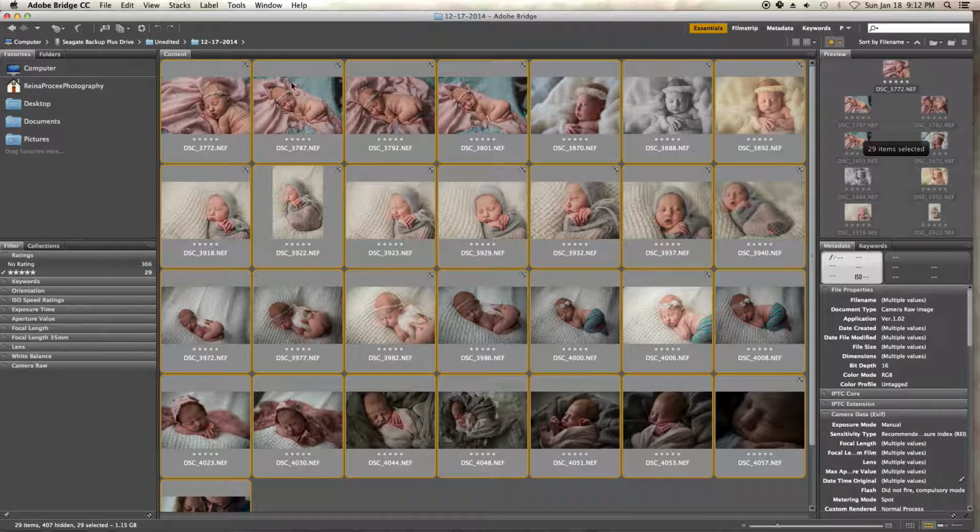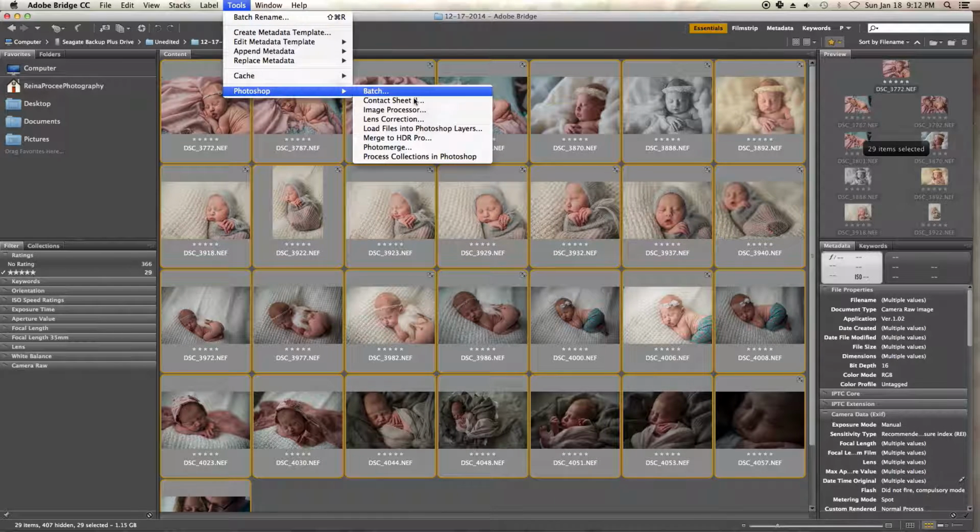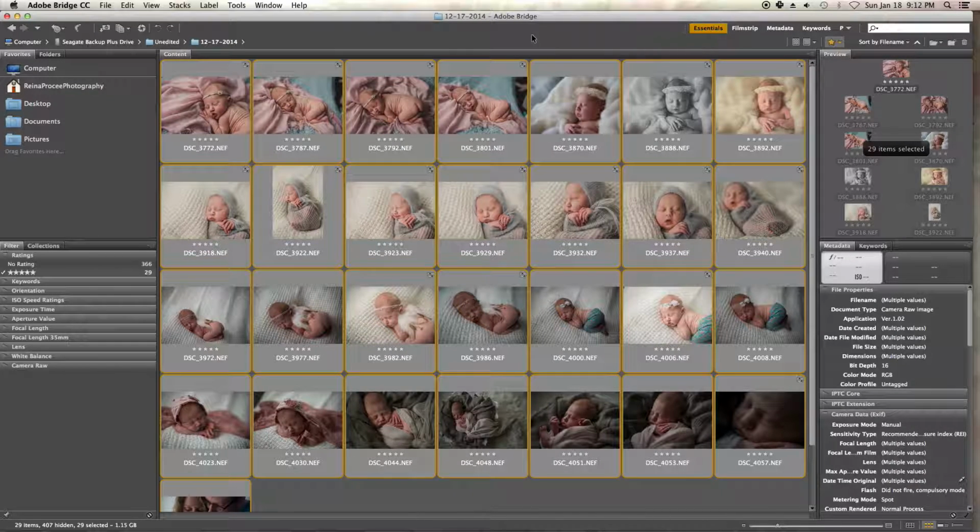If you have Adobe Bridge CC, you go to Tools, Photoshop, and Image Processor, which will open it up into Photoshop, and then you can choose how you want it to be exported. So you can choose the size of your image, you can choose all these kinds of things, and basically it's just going to process it through Photoshop. It's not going to open Photoshop per se. It's going to just use Photoshop as a way to create these raw images into JPEG images that you can use to edit with. And that's just basically how I do the first part of my workflow.